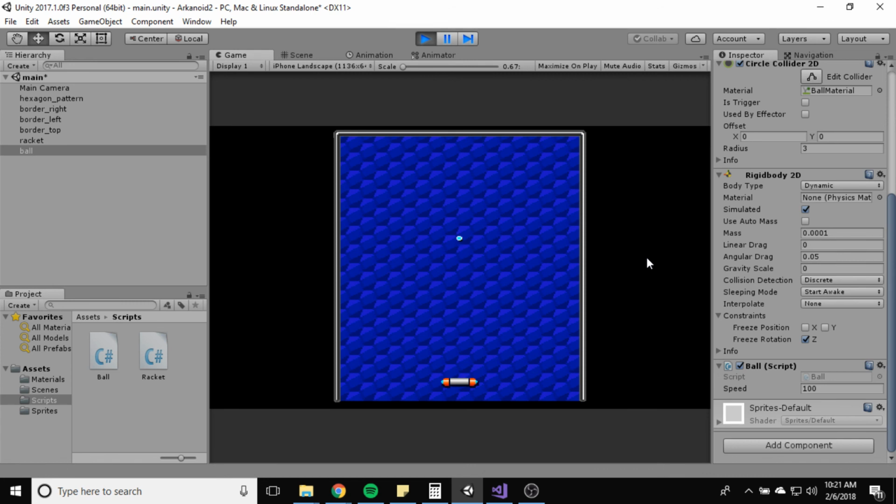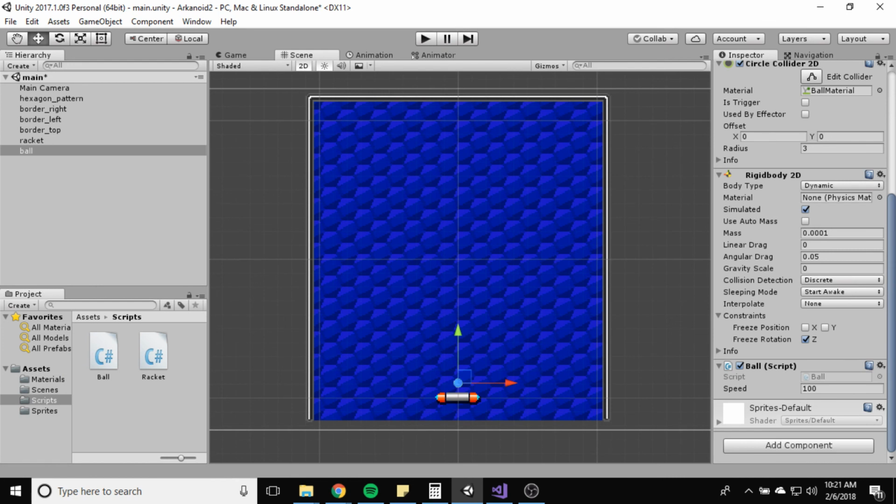Okay, so the ball's going to travel up, and boom. So you see I hit it on the left side of the paddle, and it went off at that angle. I hit it kind of in the middle, and it went off at that angle. So now my gameplay is pretty much good. I can hit it right in the dead center and it goes straight up. I can hit it on the right side, it goes at a right angle. Perfect. So now my game is working the way I want it to.